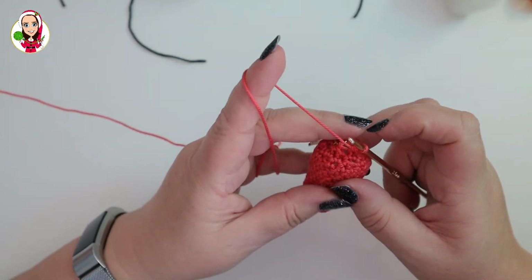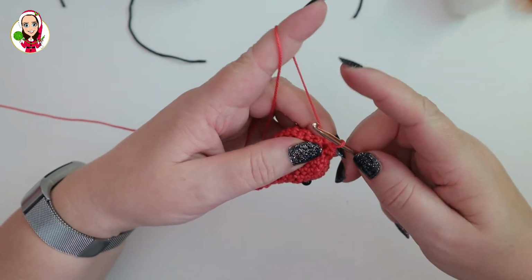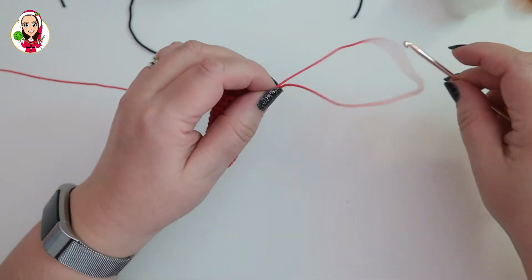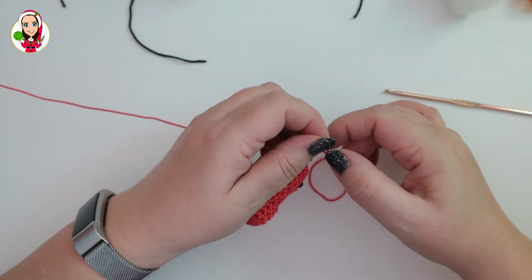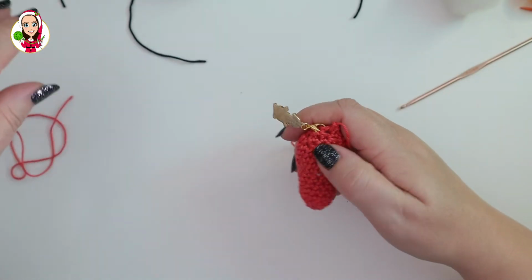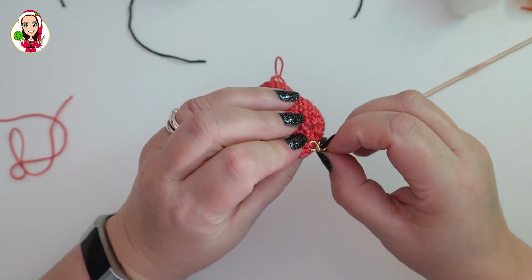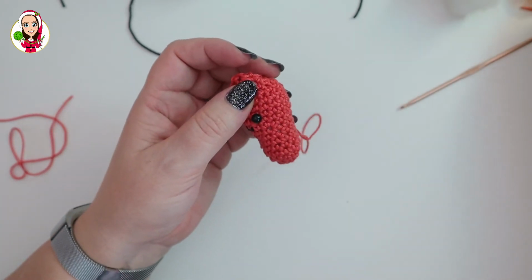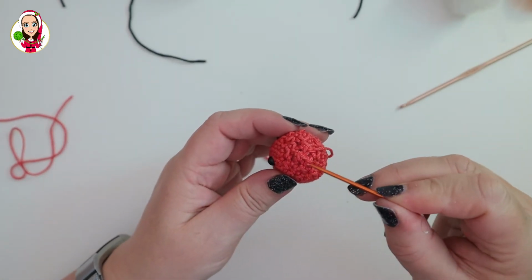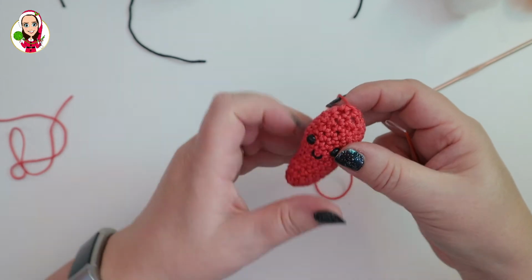I'm going to slip stitch into the last stitch. If you go too far into the stitches, you end up with too much of a point. So I've slip stitched into the last stitch, and I'm going to pull some of the yarn out so that I have something to work with when I need to sew off my ends. So let's take the stitch marker out and load up my yarn needle. So you can see how that's starting to get a bit pointy. If you keep going round with double crochets 2 together, it just ends up in too much of a point.